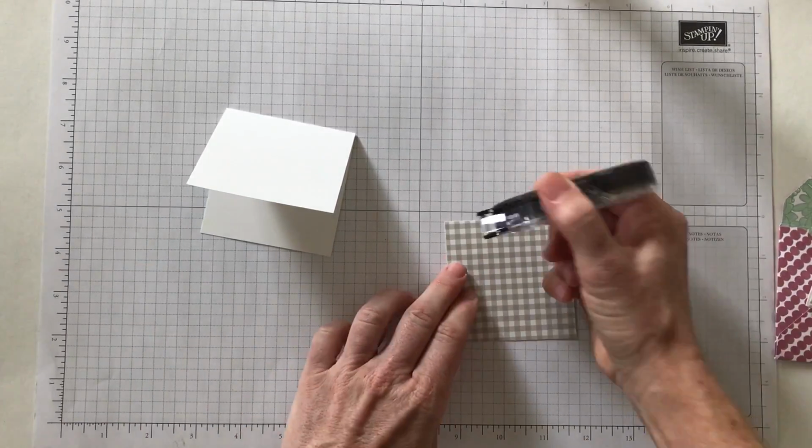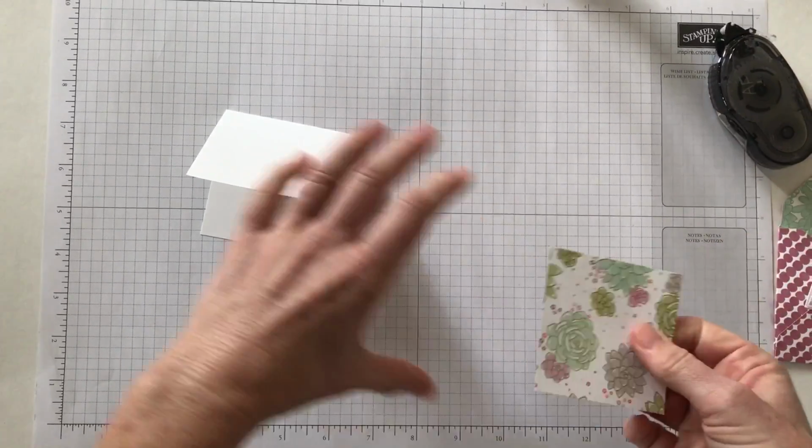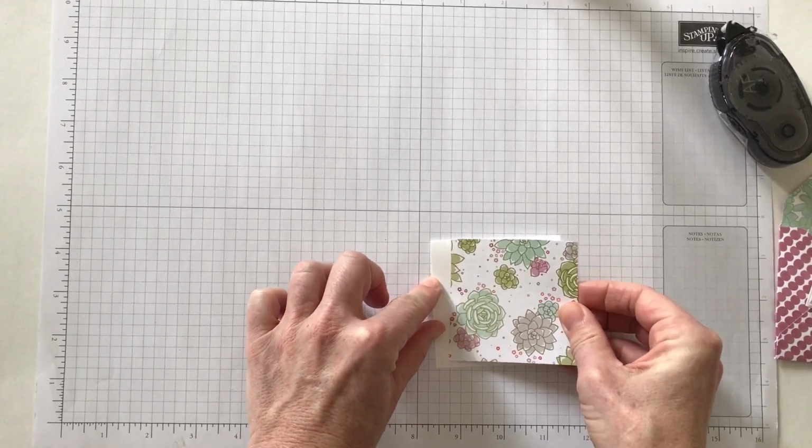assembling our card. We are going to add some adhesive. You see that cute little gingham print on that side of the card, and then the succulents on this side.